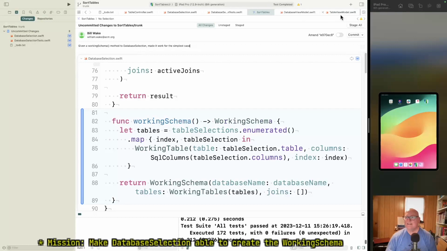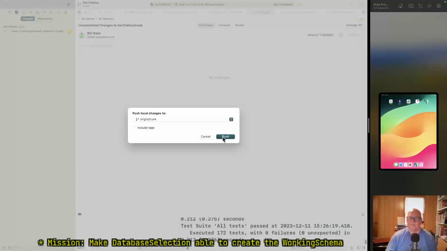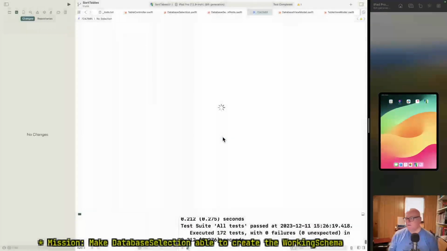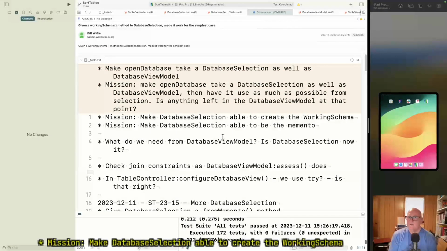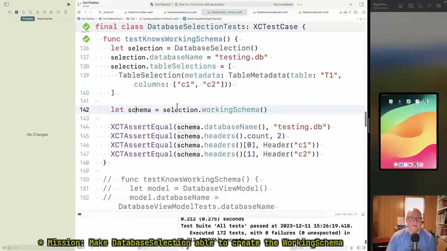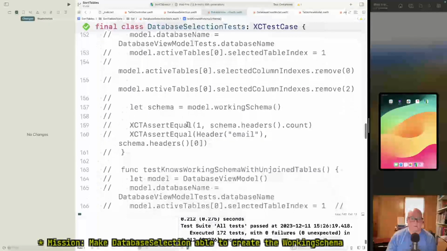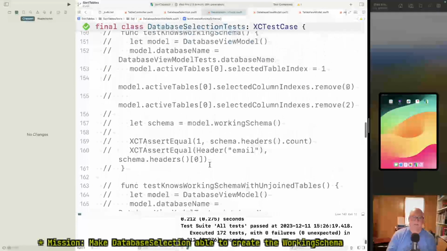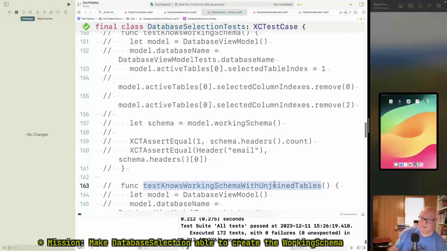All right. Okay, well, let's take a break. We'll take 3 or 4 minutes and come back and continue working on these test cases, the ones we copied, make sure we've covered all the cases they covered. I can see we haven't worried about the unjoined tables yet. All right, so see you in a few minutes.